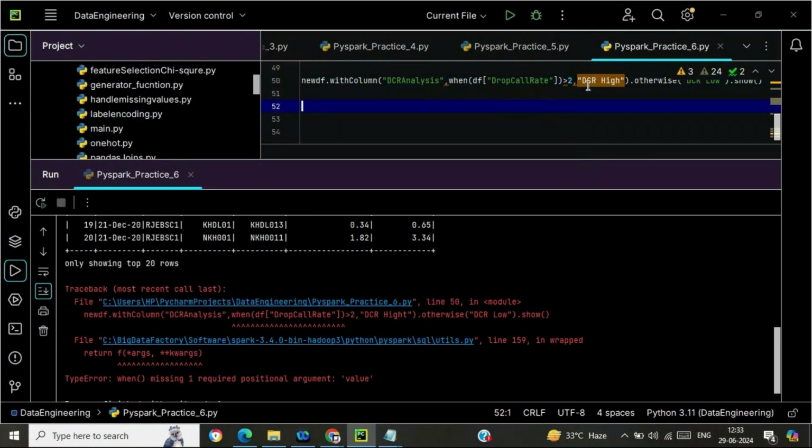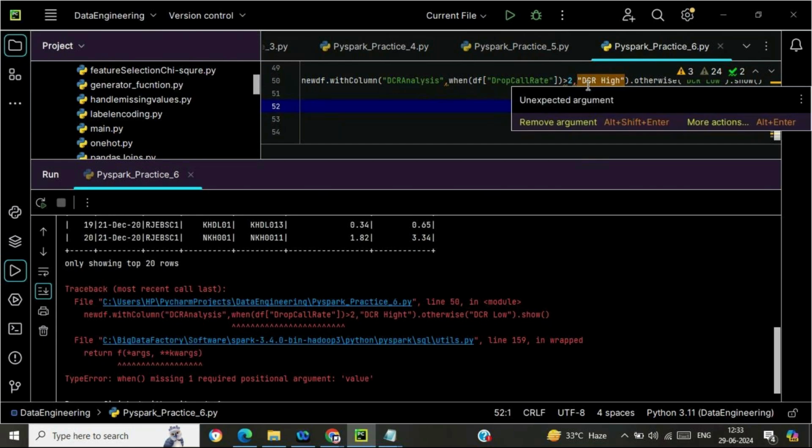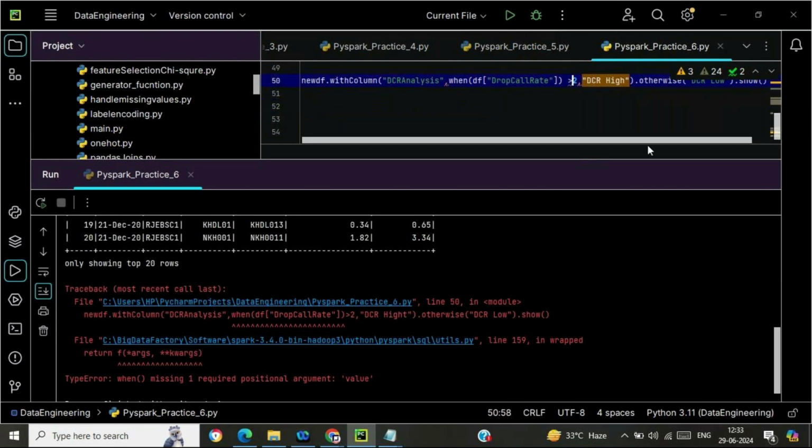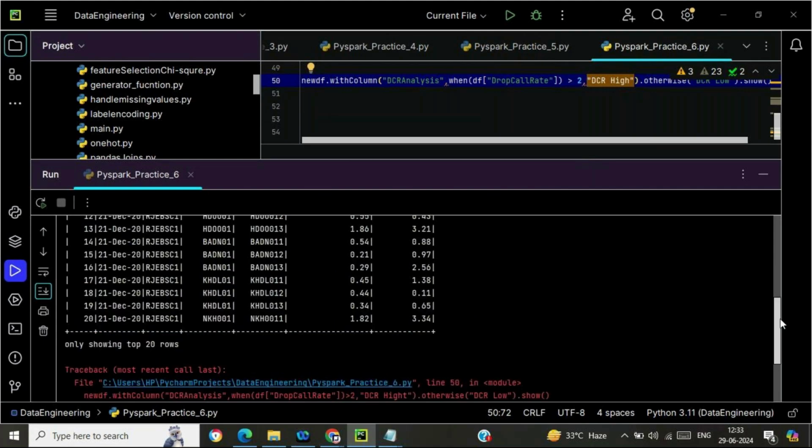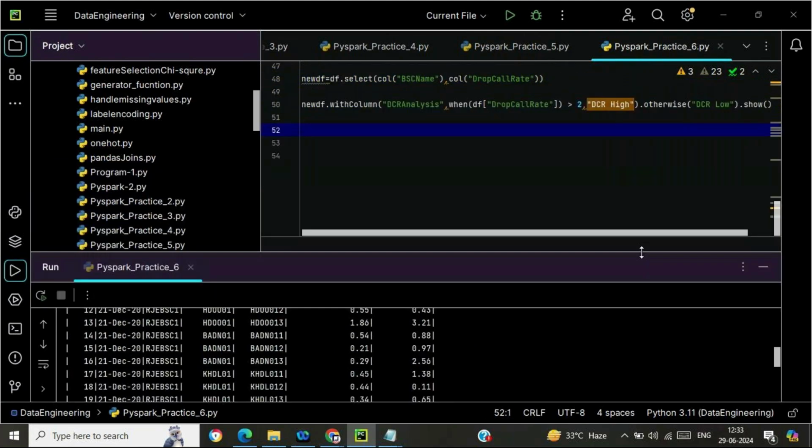When df drop call rate is greater than 2, we have given the value.